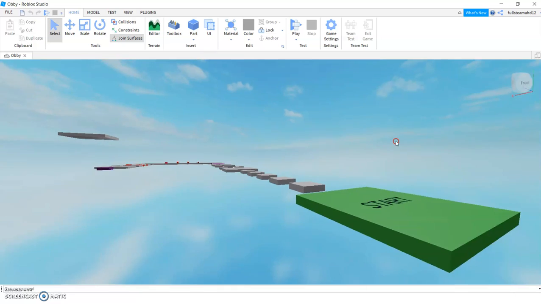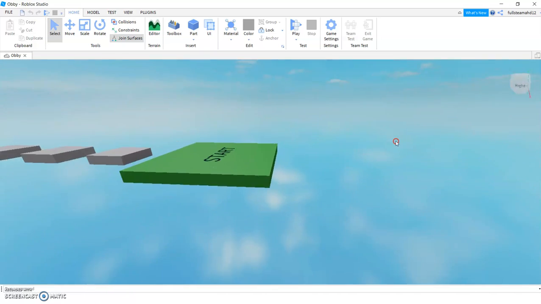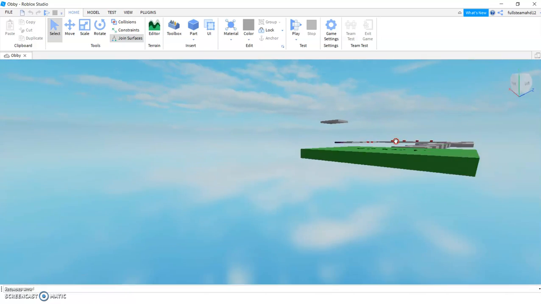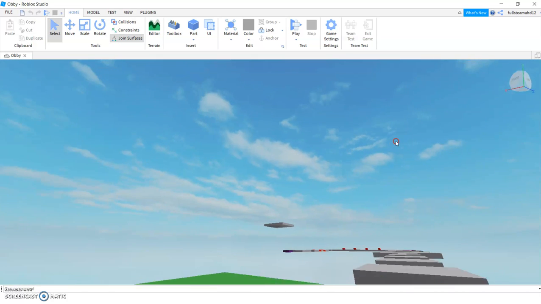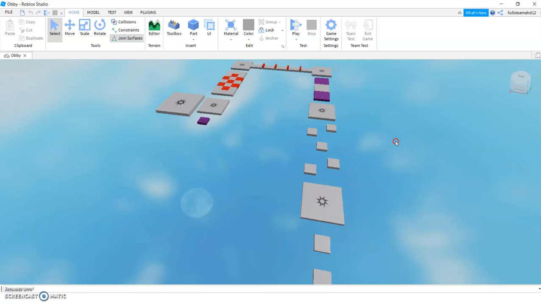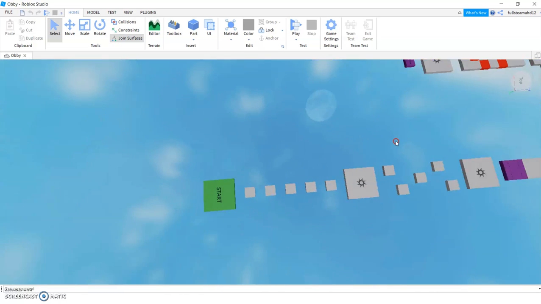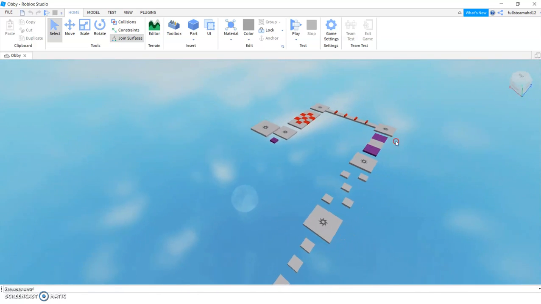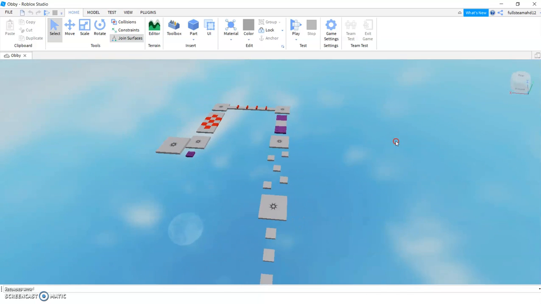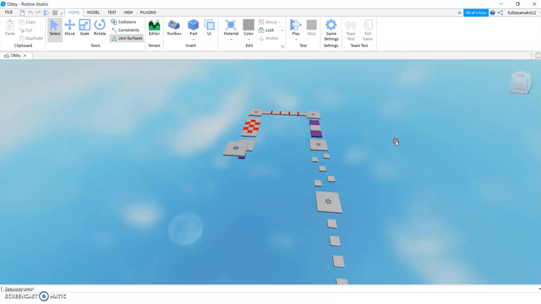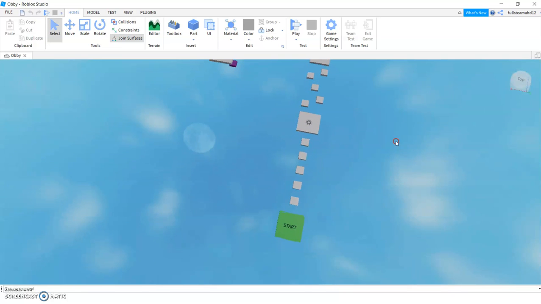Once our obby is launched, we can move around the same way. We can fly around the environment using WASD and orbiting with the mouse. Now this is the pre-made obby. It has multiple stages and saving points that we can go along to try and complete. We are going to edit and add some additional paths and pieces to it.